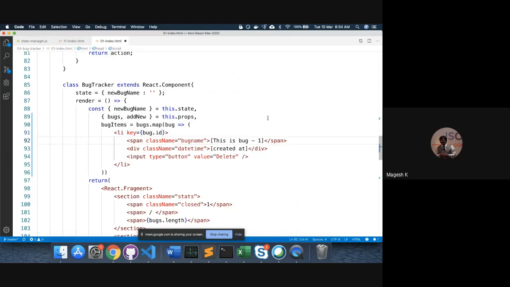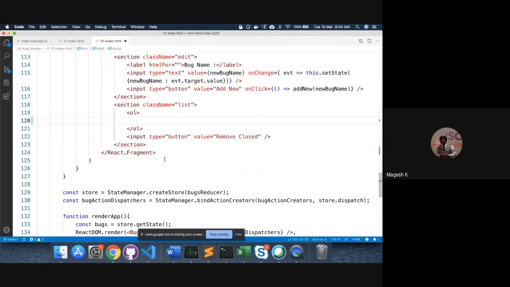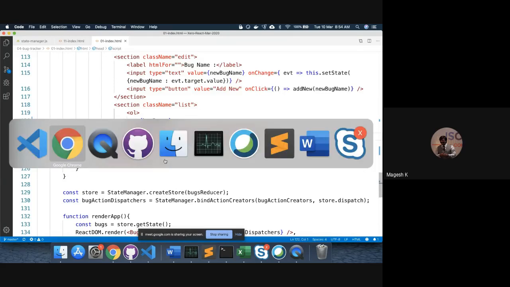This is bug dot name, and this is bug dot created at. If you want to change it, you can always change it. Then this will be replaced with the bug items.